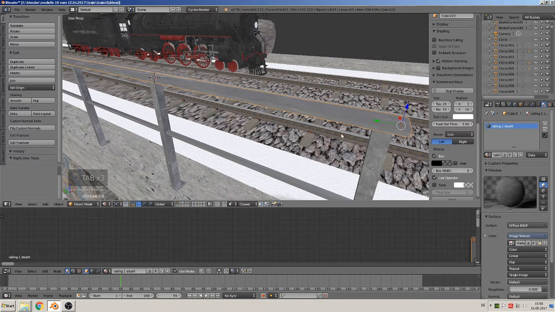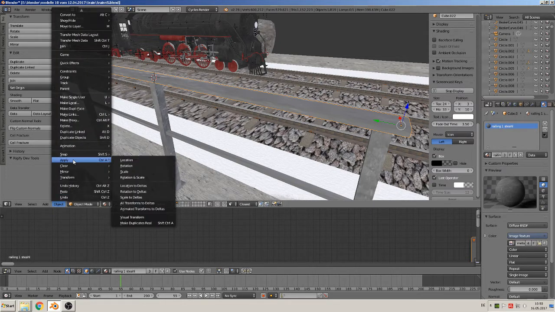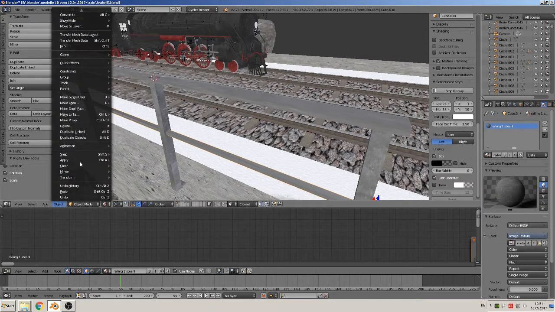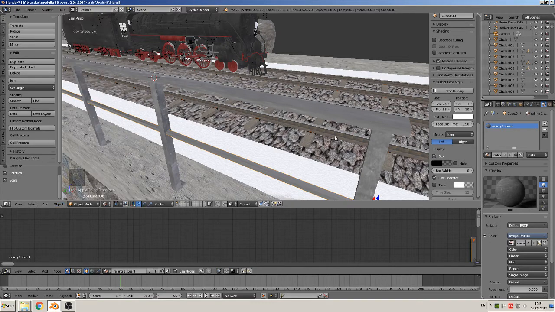That is because we changed that in object mode and didn't apply the object. Normally you should only scale in edit mode, but when you do it in object mode, then you must apply the rotation and scale. And we do that at the other one too. Click on it, Object, Apply, Rotation and Scale.